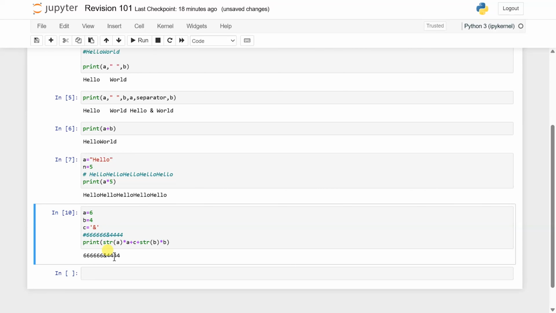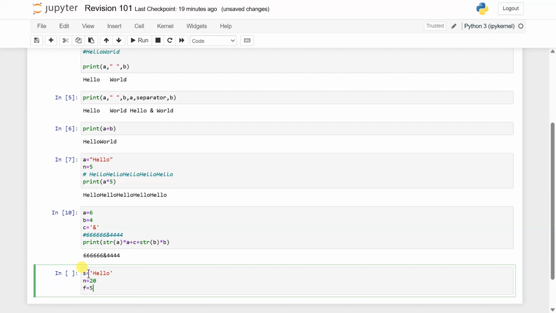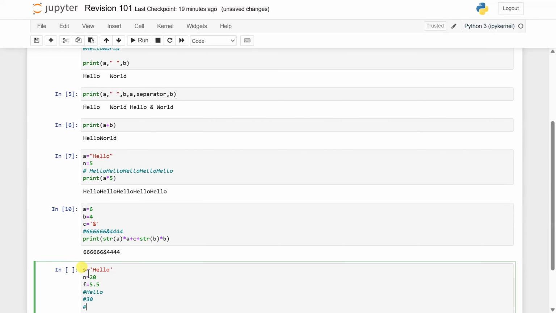Now let's solve the next step, where we are taking an input. For example, s is given as hello, n is given as 20, and f is equal to 5.5. Now what we want to do is print hello, and then print 30, and then print 55.0.